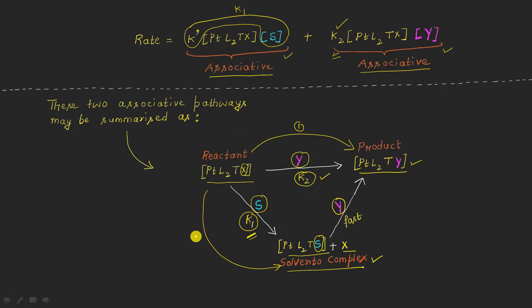Let me write here, this is the second pathway which is there in this same reaction, and that is also leading to the formation of the same product, but by this kind of route, I mean this kind of route in going from here to here, resulting in the formation of this kind of product here, right? So this much we have already seen in our previous lectures, and now it is time to go into the details of the mechanism of the nucleophilic substitution in case of these square planar complexes, right?